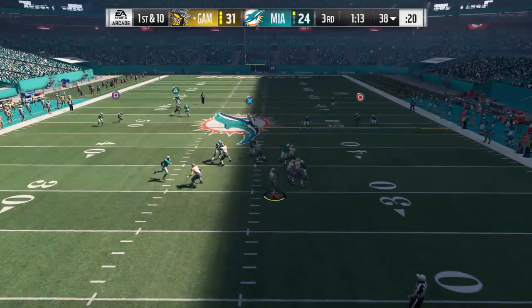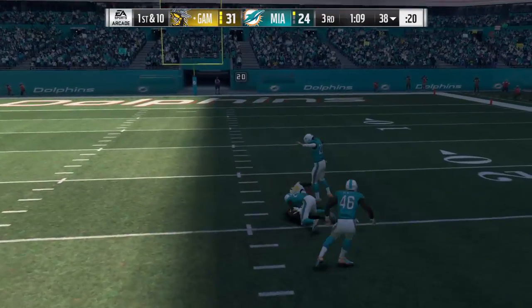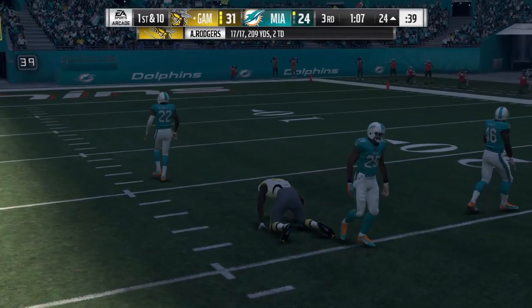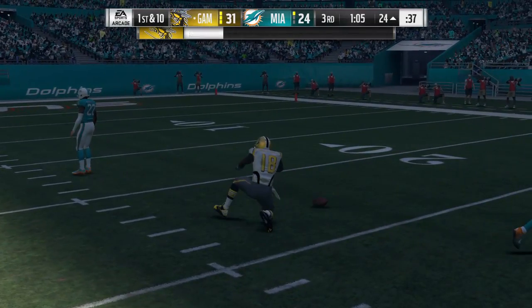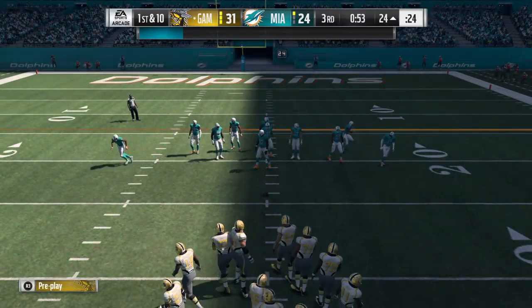Now after the fumble recovery, it's Rodgers. Green Beckham has it over the middle, and he goes down, but not before getting this inside the 25. They give him a gain of 38.